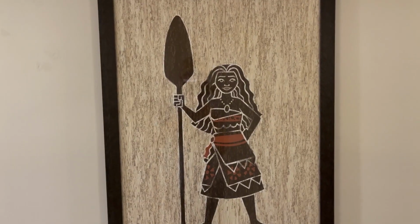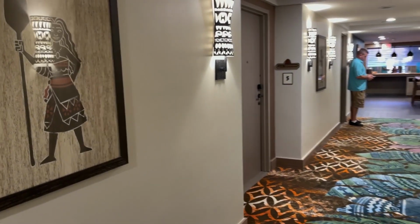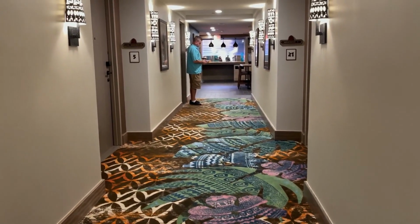So before we get into the Moana theme, just give me an idea of what it takes in terms of the scope and scale of the work put in to make a half century year old hotel look like it's brand new again. They always look brand new. I think that's the joy of Disney. Everything that we have stays active and it always looks up to date and brand new all year long. So I think these are just refreshes to those rooms or the resort itself to just bring in a new vision and a new color palette or new direction.